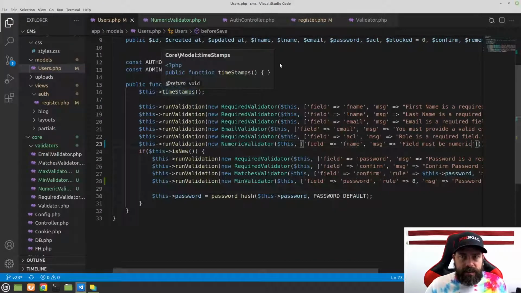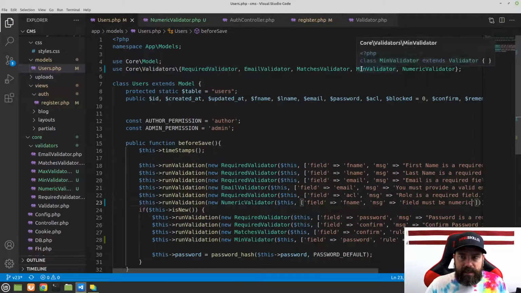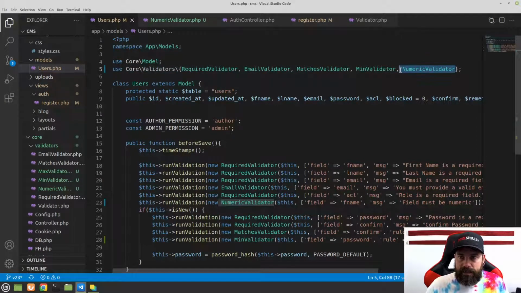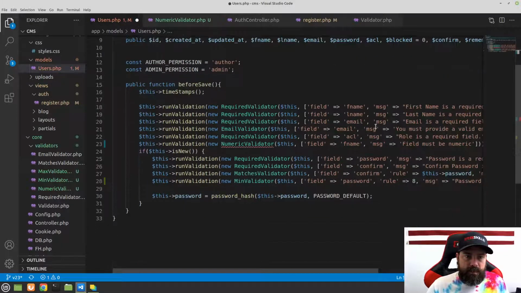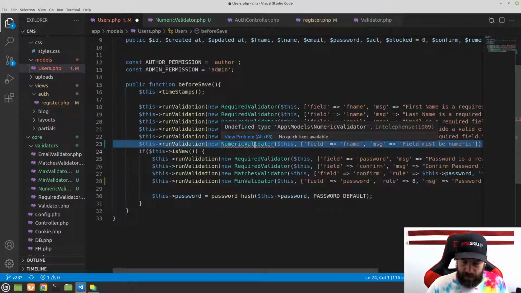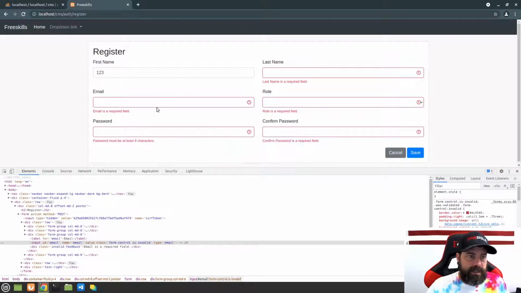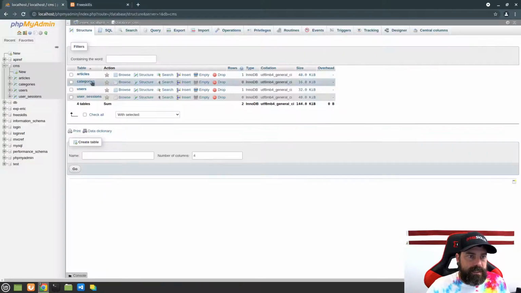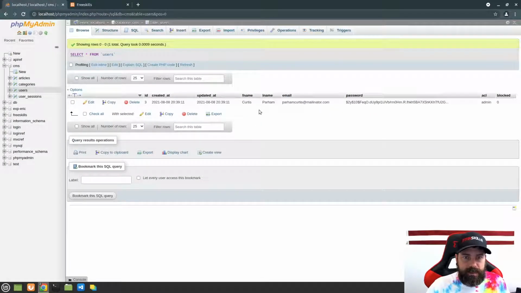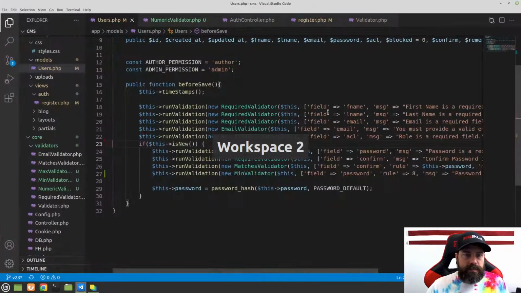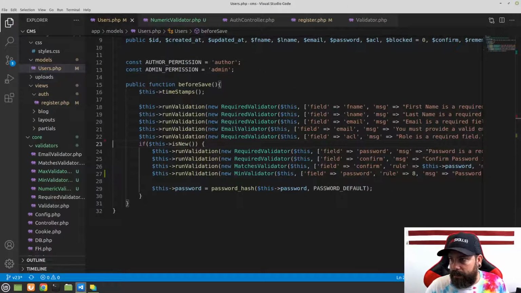So that's what that validator does, but we're not going to use that obviously on the first name. So I'm going to get rid of that here. And then we're going to build our last validator, which is going to be the most complex of them all, but we're actually going to use it. And that is because we want to check the email and make sure that it's unique in our database. So we want it to be unique in this user's database. So let's go ahead now and start working on that.